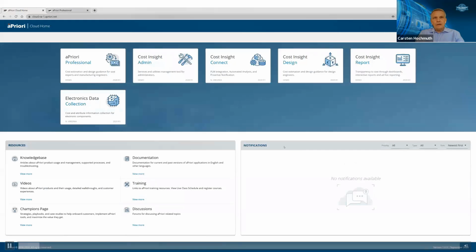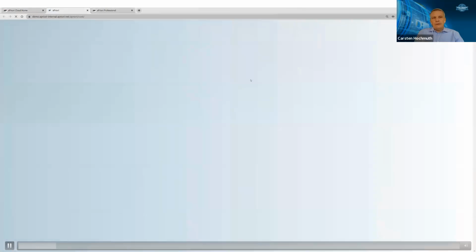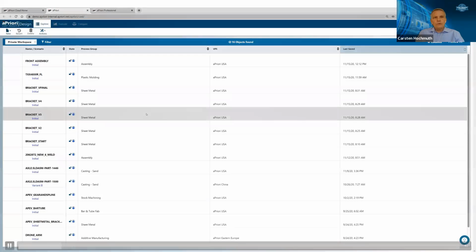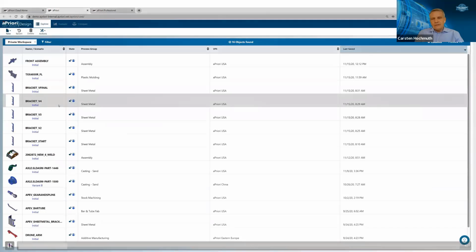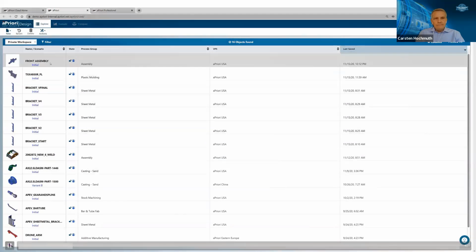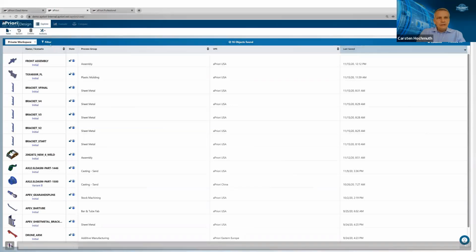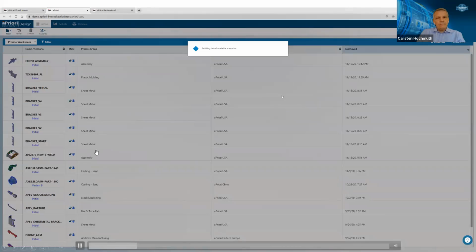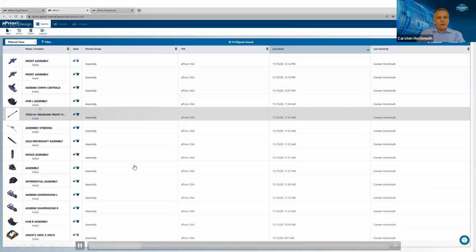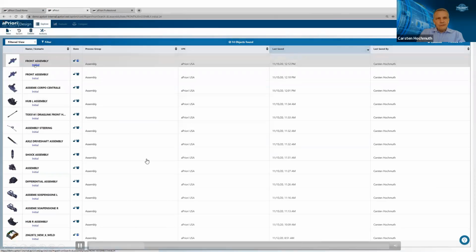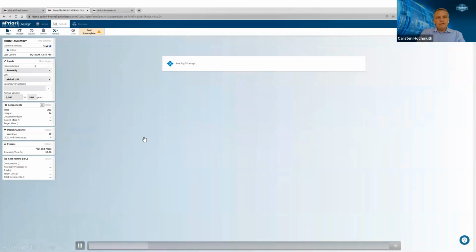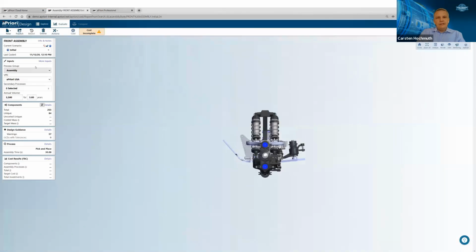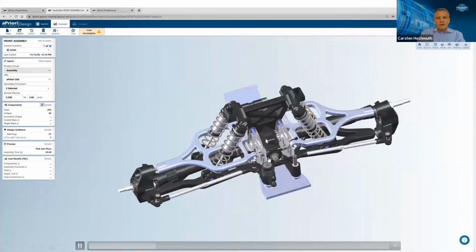The starting point is our cloud homepage, so that's now a nice single entry point into everything. You see a list of all the applications. You have access to our knowledge center there and central notifications. From there, this example jumps into CI Design, a role-based app for design engineers. Here I have quick access to, in this case, a list of parts and assemblies that I've been working on in my private workspace. I can then put together some filters. So I was searching for, in this case, all assemblies that I've been working on, and then I can jump right in.